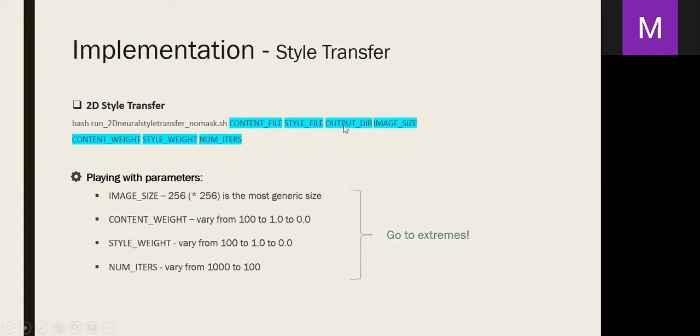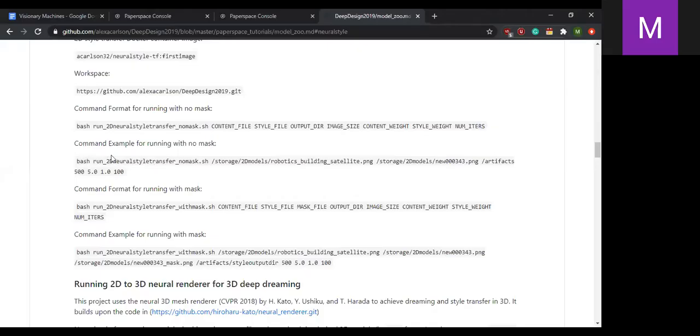So if you refer to the example here, our output directory right here is artifact. I will be showing a simpler command to run for the examples that we just uploaded. But for now, there are two types of output directories.